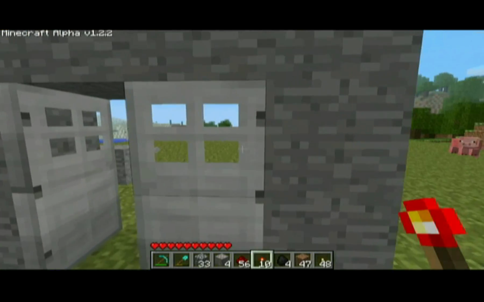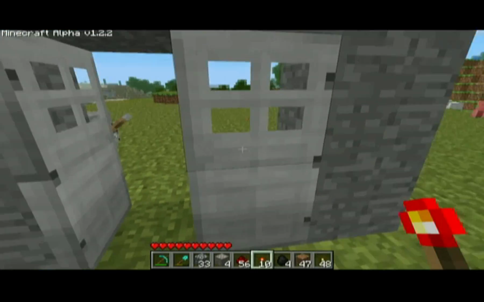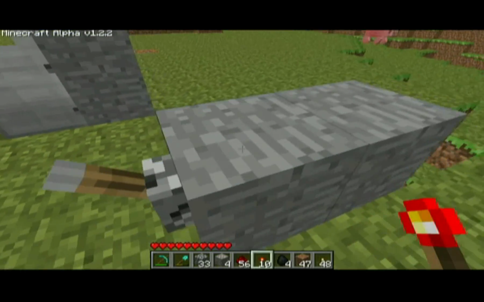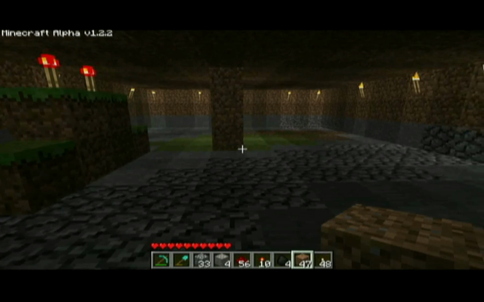That's perfectly normal. Remember when I said that these doors are mirrored, like the hinges are on the left here and on the right here? That means that when I put a torch under them, only one of them will be open when the torch is on. So we're going to run into that later and see what we need to do.